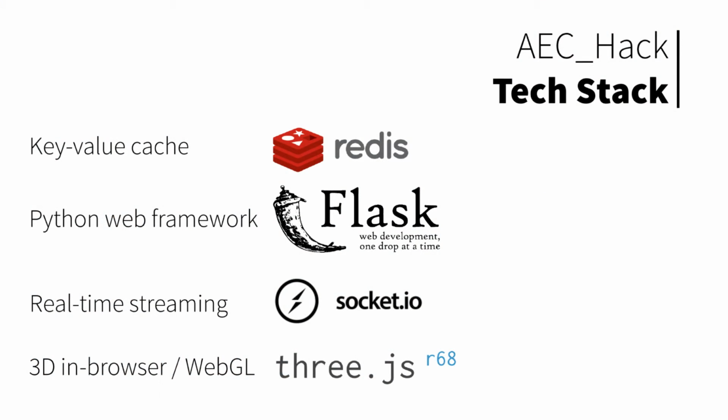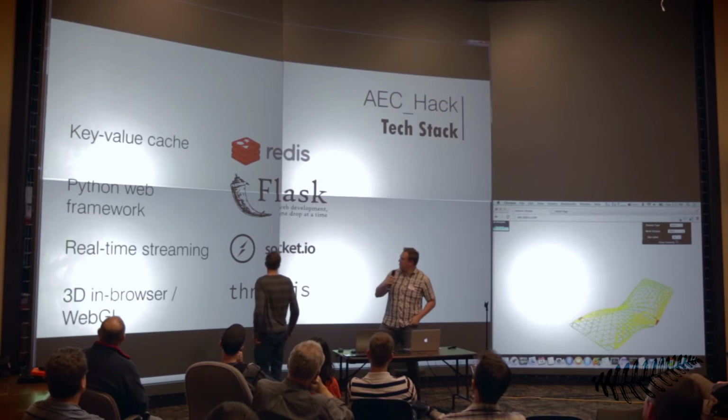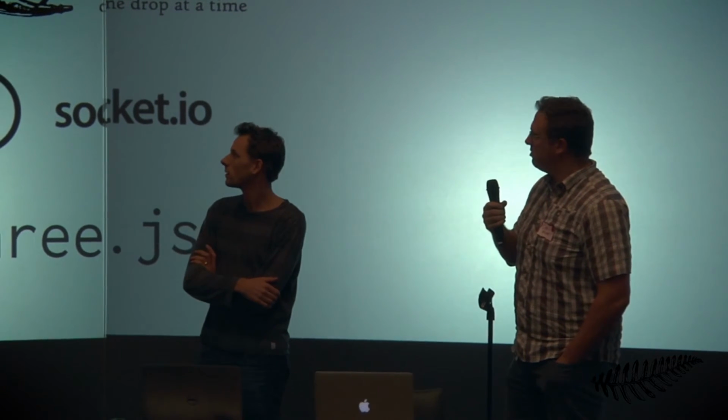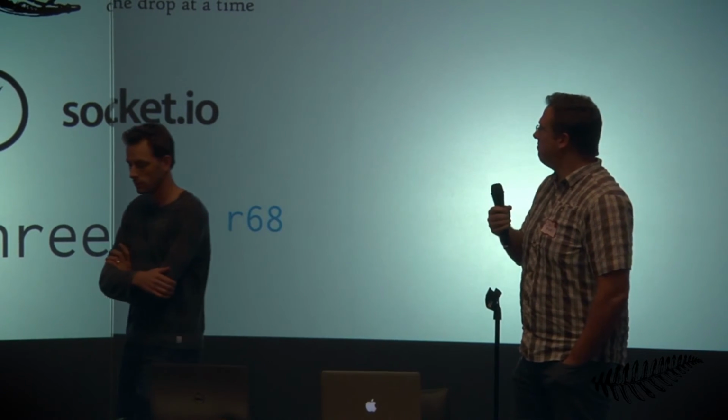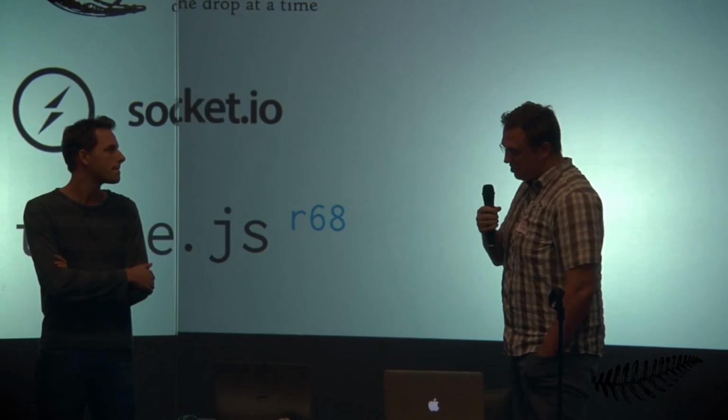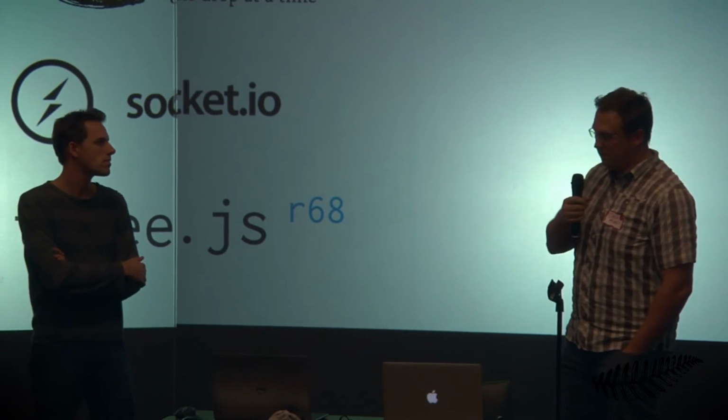So I mentioned briefly the tech stack we used. This was all done in the last day, right from scratch. Chris here managed to, do you want to talk about it? Yeah, sure. There are two parts to it. There's one on the client side that looks at files that are exported by Grasshopper. It'll look at all these files it's told to look at. If it sees a change, it'll post it to a service running Flask. It's a web development thing in Python. That's up on Heroku right now. And once it sees that, it will process that comma separated file and then inject it, using WebSockets, into the actual running display up there.